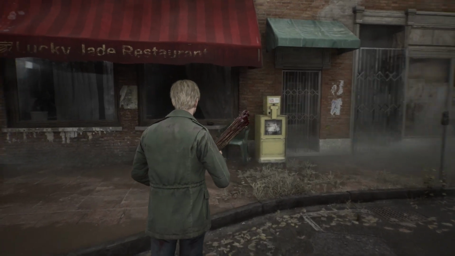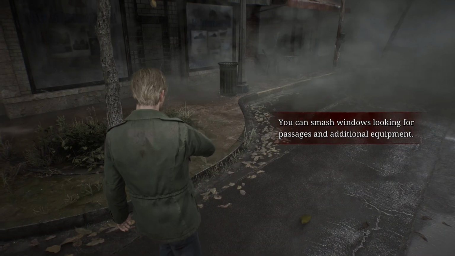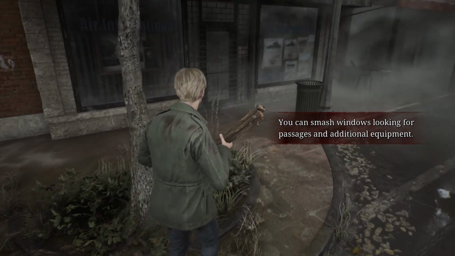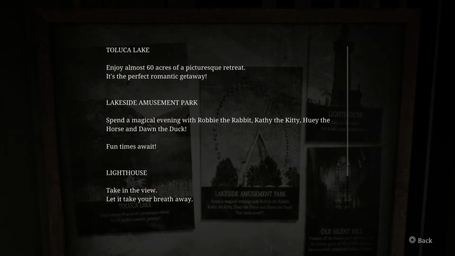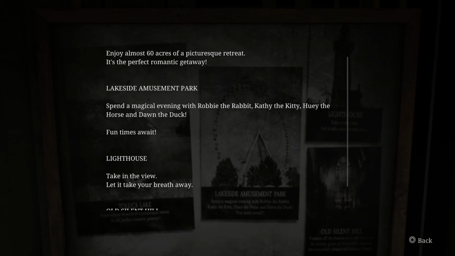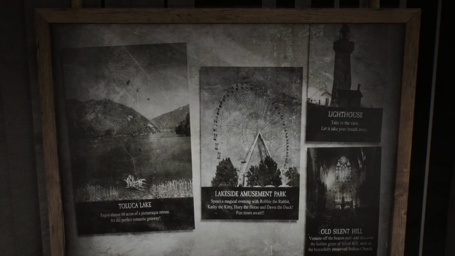Alright. Okay, Groovy, here it is. This is Groovy, right? No, this is Cocktail. You can smash windows, I know. There's an enemy. Enjoy almost 60 acres of a picturesque retreat. It's the perfect romantic getaway to Lake Lucas. Lakeside amusement park. Spend a magical evening with Robbie the rat. Oh, so these are mascots of the amusement park. Those are the headwear I could put on. I see. Lighthouse. Take in the view. Let it take your breath away. And Old Silent Hill. Venture off the beaten path and discover the hidden gems of Silent Hill, such as the beautifully preserved Balkan Church.